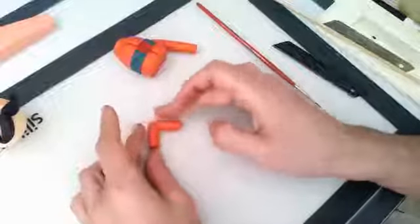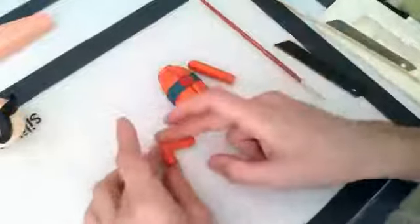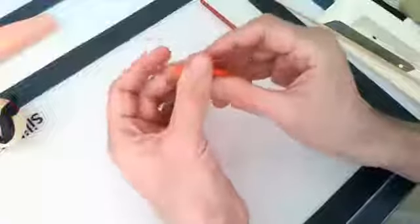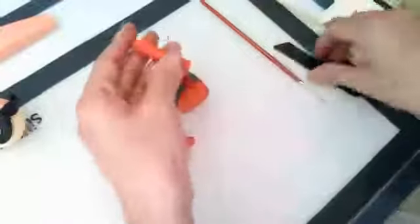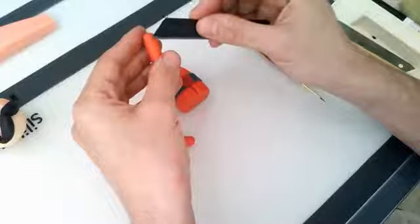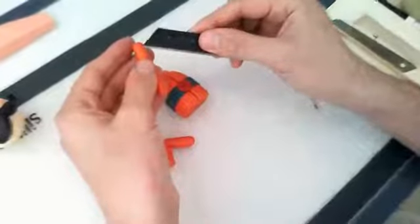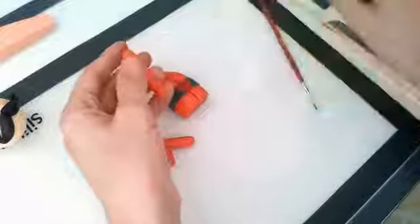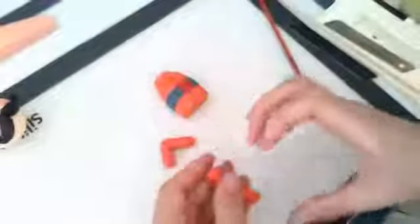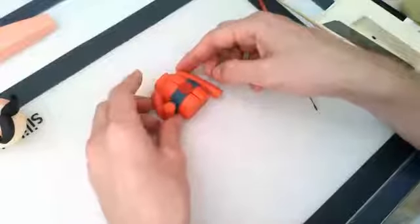I didn't put any CMC into the arms because the flower paste that I'm using is firm enough. So I'm happy with the consistency. And I usually add CMC into the main structure, which are the torso and the legs and the head. But for the rest of the details now, there's no need to put any CMC. These are the layers on top of the main structure. There's no need to put CMC as long as the paste that you are using is firm enough.